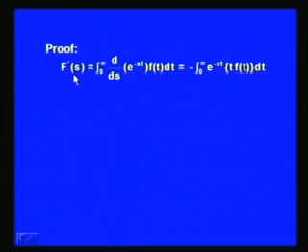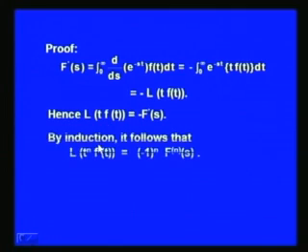We can write F dash (s) equal to d over ds of F(s), that is d over ds of integral 0 to infinity e to power minus s t into f(t) dt. So, d over ds can be brought inside the integral, because s and t are independent of each other, and when we differentiate with respect to s, this will be equal to e to power minus s t into minus t. So, this minus comes outside the integral and t we combine with the function f(t), and then this is nothing but minus Laplace transform of t f(t). So, minus L of t f(t), hence L of t f(t) is equal to minus F dash (s).